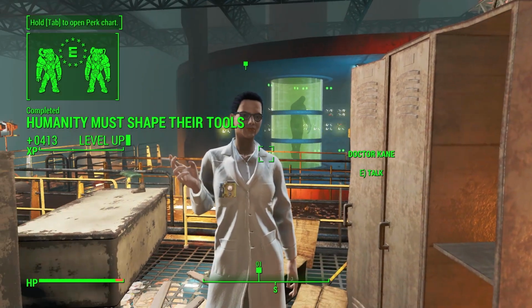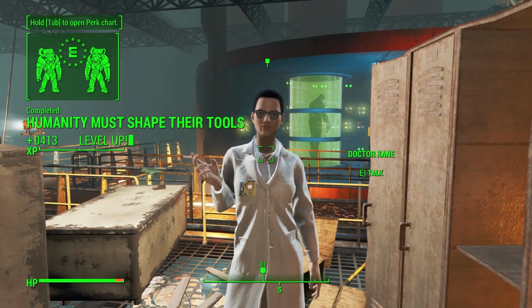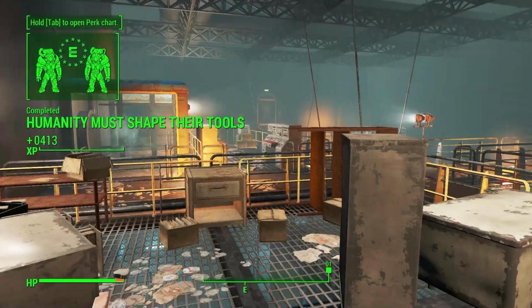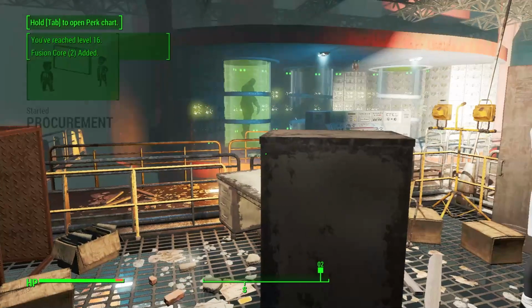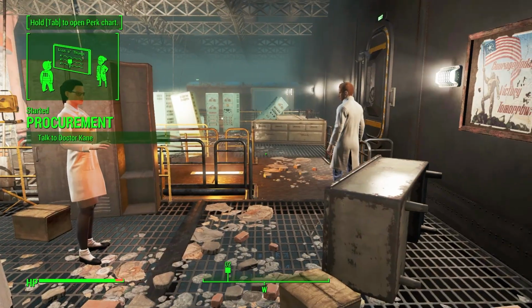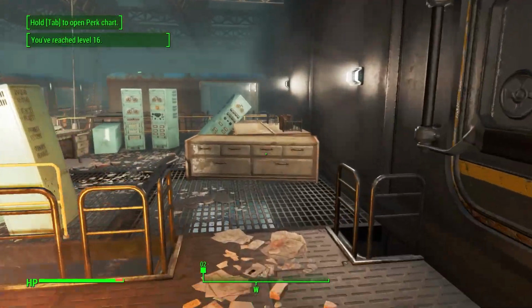Neat. What'd I get? Waiting to see what I got. Leveled up, though. Heck yeah, we need to use another perk. Ooh, she's got a new mission for us. Okay, 2 fusion cores added. Now we have started procurement. Well, that's for next time.